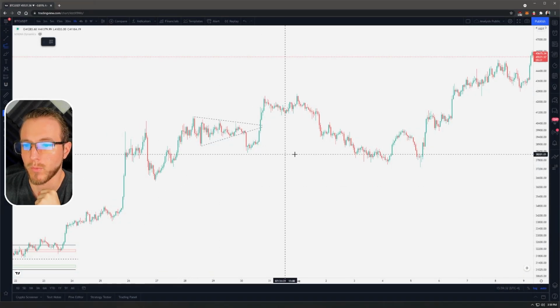However, the most important thing that you have to know when using either one of these tools is you're always going to measure from left to right. That has nothing to do with whether you're measuring from low to high or high to low, depending on what trend the market is in, but you're always going to draw it from left to right. And specifically when using the extension tool, you're always going to draw from left to right as well. That's extremely important. If you don't do this and you're drawing it backwards, you're not going to have accurate measurements. You're not going to get accurate extension targets or any of that, because you simply drew it incorrectly. So to further illustrate that point, we're back on the chart here.